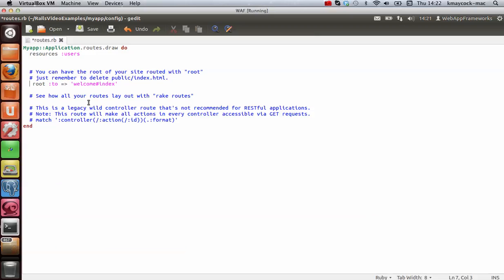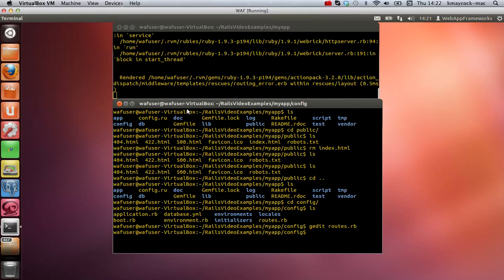So now let's uncomment this, and we have a special case of a route here, and this is the directory, so the initial landing page of our file, and it's telling us to route to the users hash the index, which is the method, so the controller followed by the method to be displayed. I'm going to save that. I'm going to close my routes.rb file.